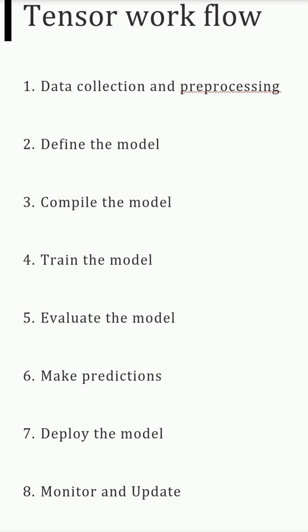And the sixth step, make predictions. We have to use the trained model to make predictions on new data as well, not only with the training data. If there is some new data we collected, we need to make the model make predictions on it. And the seventh step, we need to deploy the model.